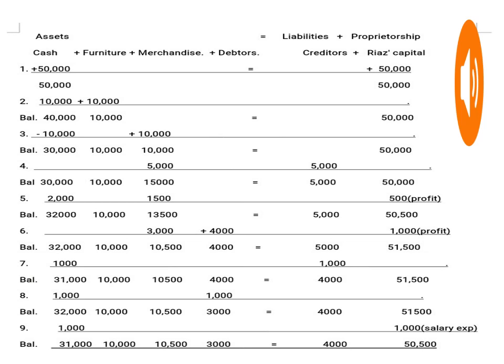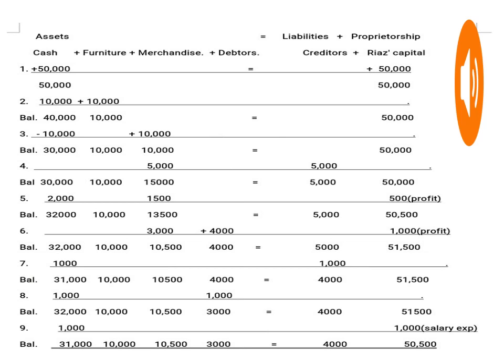So there are two accounts involved in this transaction, and both are asset accounts. One asset account is increasing, that is the furniture, and the other asset account is decreasing, that is the cash. One point I will remind you: the normal balances of assets and expenses are that when they are increased, they are recorded on the debit side, and when they are decreased, they are recorded on the credit side. Capital, liabilities and revenue accounts, when they are increased, are recorded on the credit side, and when they are decreased, are recorded on the debit side.